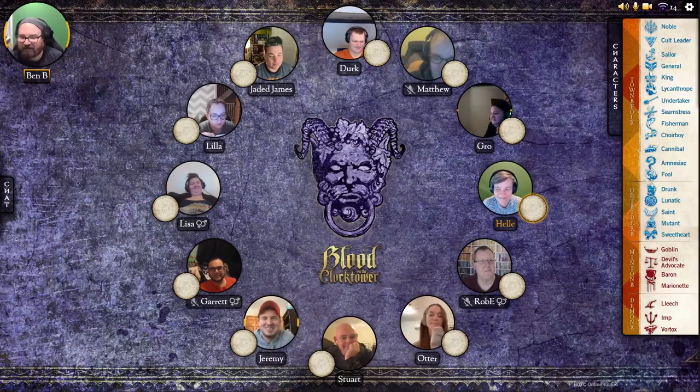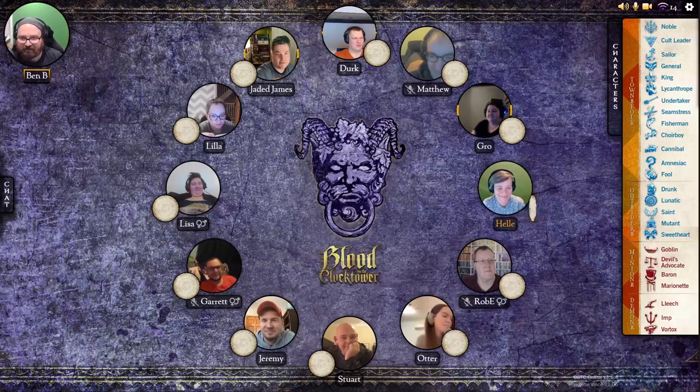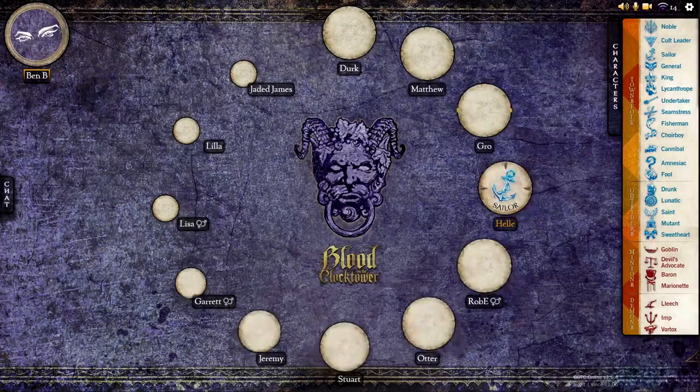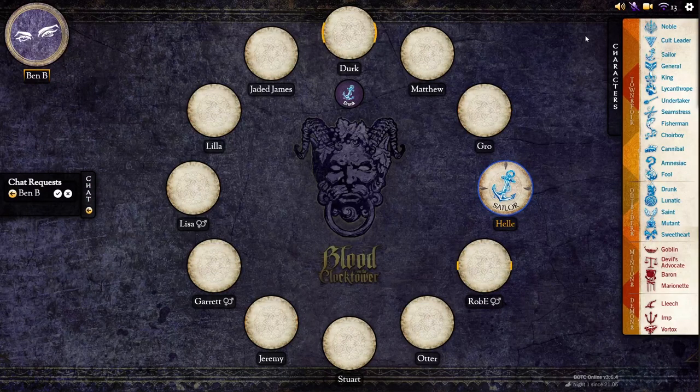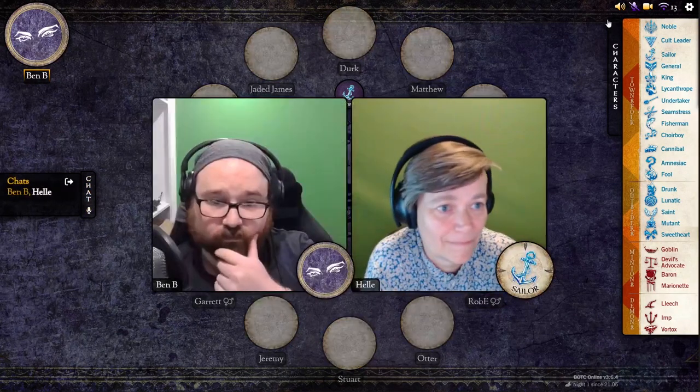Okay. Yeah, let's do it. Awesome. Ooh, so we are going to do the sailor. And I did mute myself, so I'm not telling it to everyone. So we need to figure out who we are going to drink with.